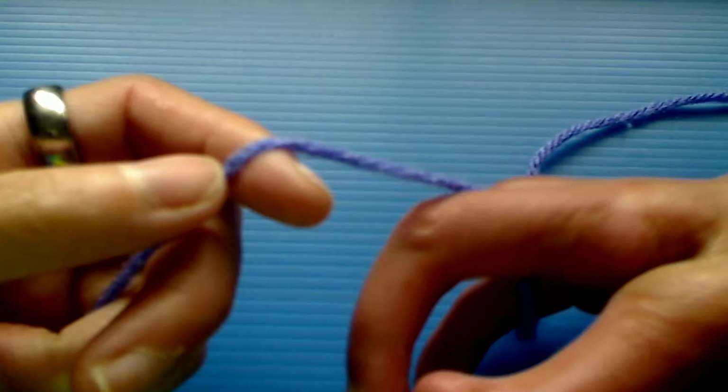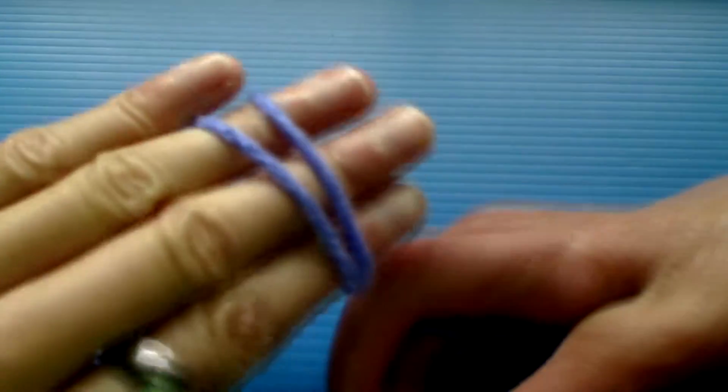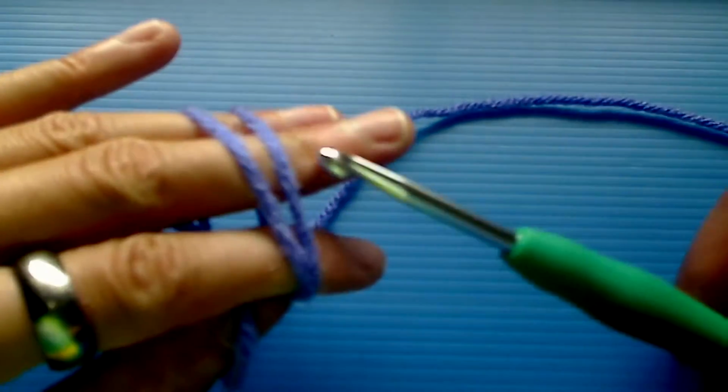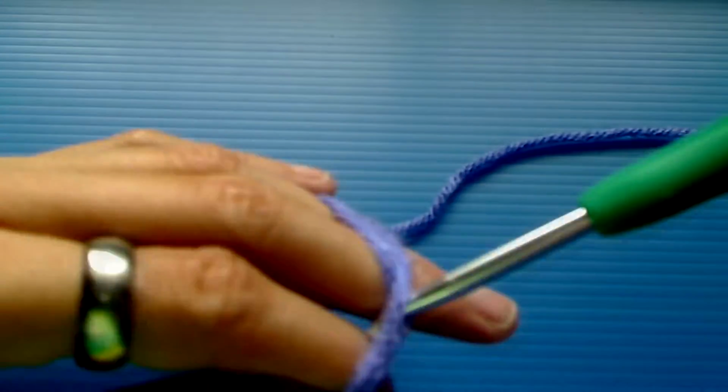Our half-double mini granny square is going to start off with a magic circle. And to start our magic circle, we are just going to wrap our yarn around like so, pinch it. We're going to take our hook, insert it under the first strand, pull up the loop, and it might help if it twists a little bit.